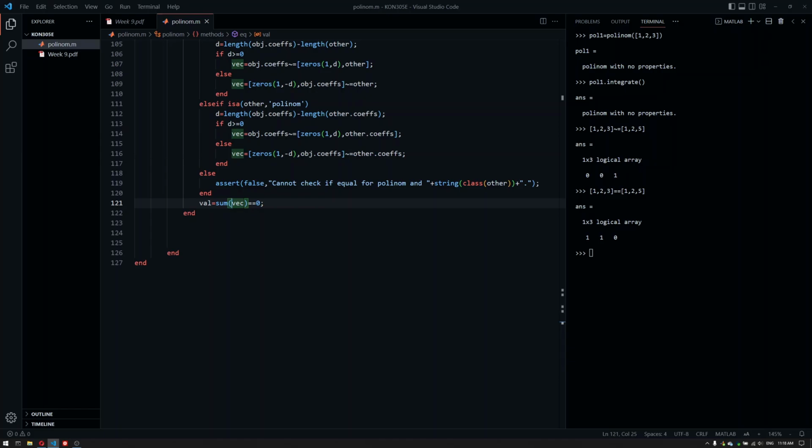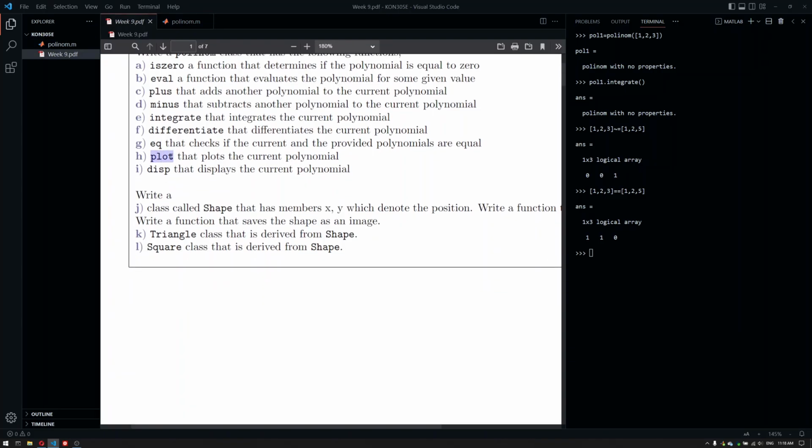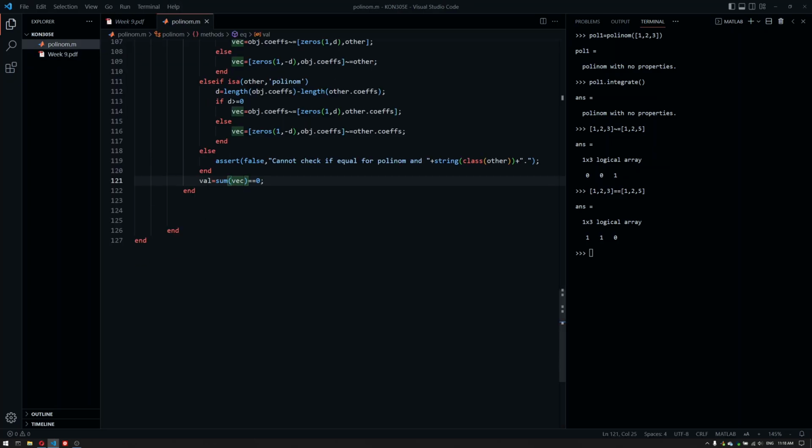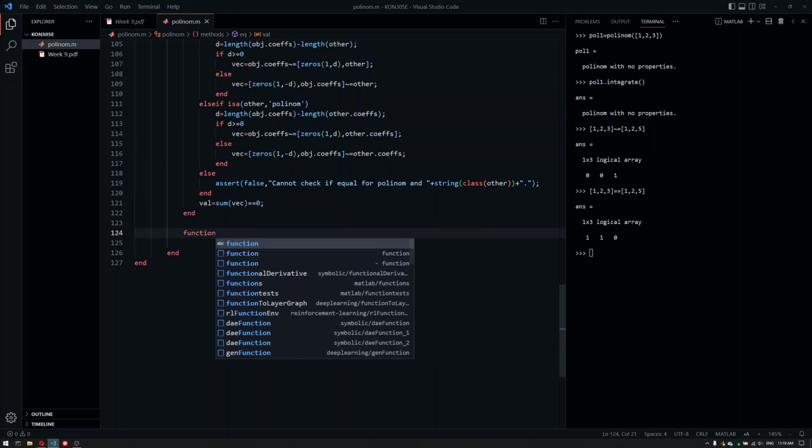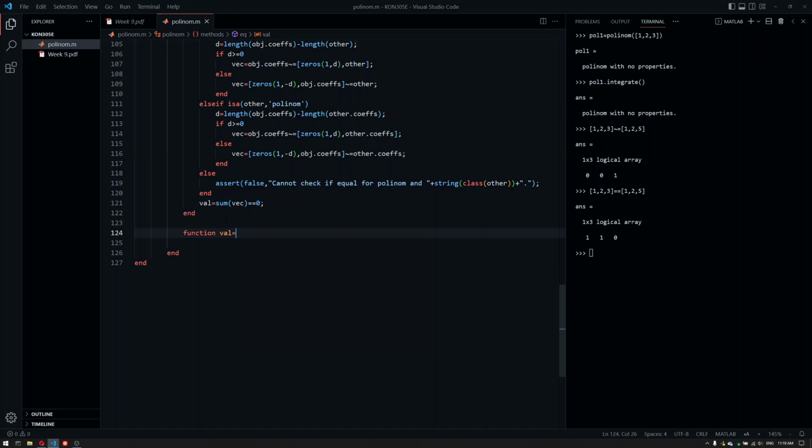Now, let's have actually a more meaningful function, which is called plot, and then we will have display, and then we will talk about the whole class and how we have done it. So yeah, let's look at the plot function, because this is actually more exciting than anything else, I would say. So value, plot, and then object, and then end.